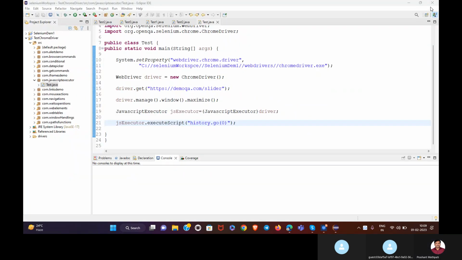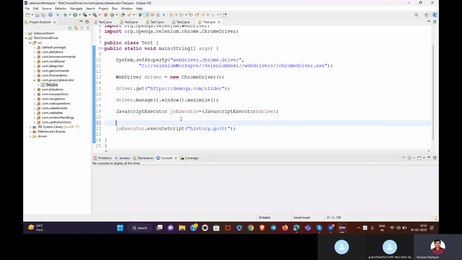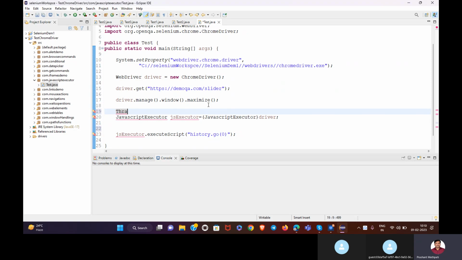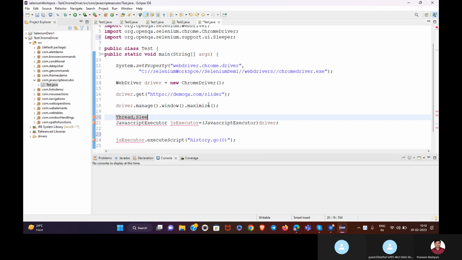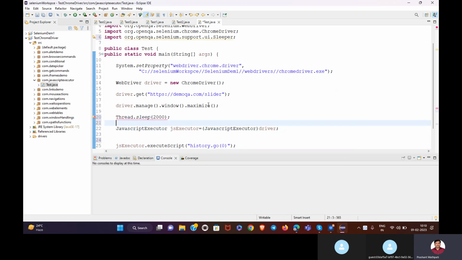Let me close this. If you want, once again, after maximizing this, you can give Thread.sleep. It is maximized. Just wait for the application. Later, it is going to reload the page.